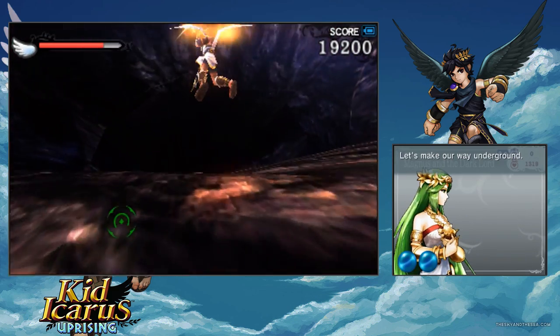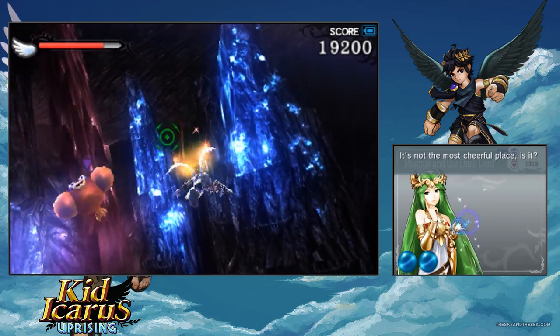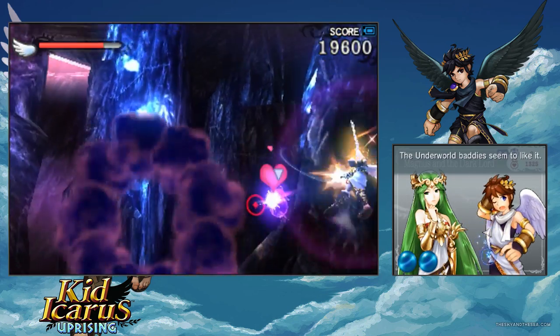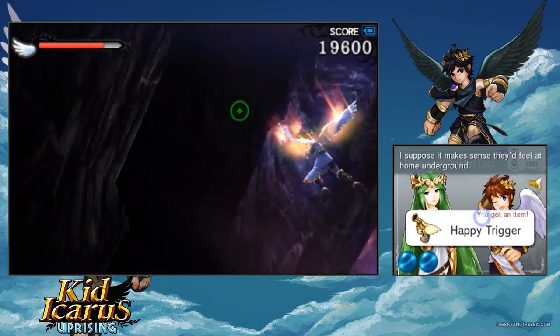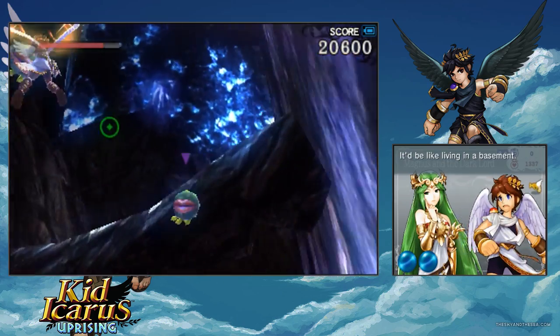Let's make our way underground. I could use some food. I could use some burgers and chocolate right about now. Not the most cheerful place, is it? Whoa, that was close. The underworld baddies seem to like it. I suppose it makes sense they feel at home underground. Whoa! That was a lucky shot.